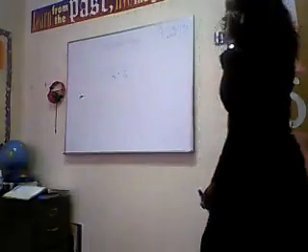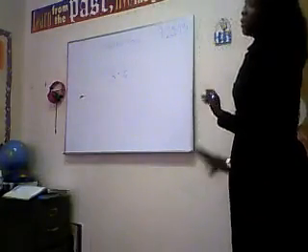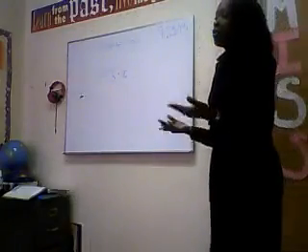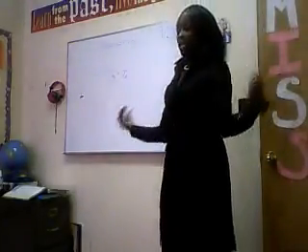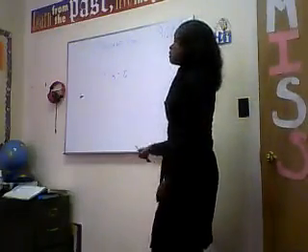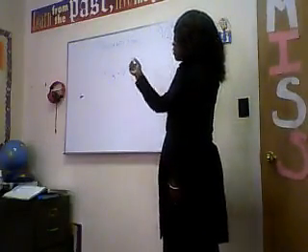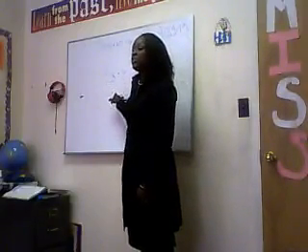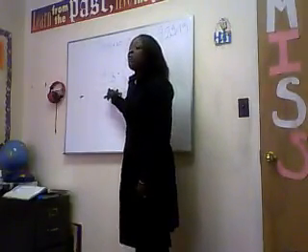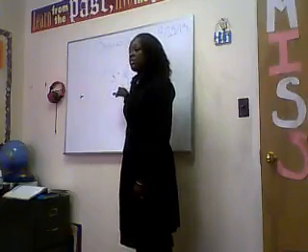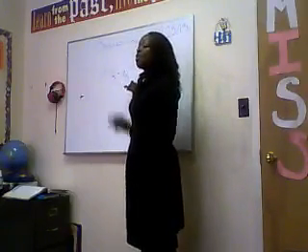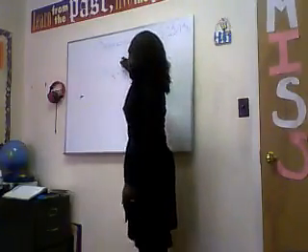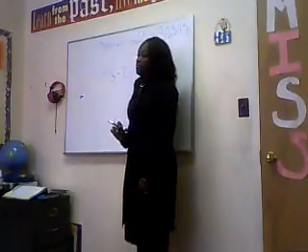What's the first thing you ask yourself when you see this kind of problem? You have an equivalent fraction. Because equivalent means what? Or equal means what? The same. So what you're trying to really say is that this fraction is going to be the same as this one. So the first thing you ask yourself is, what multiplied times 3 will give me 6? 2. That's 2. One of the main things y'all were messing up on was after you get 2, you just put 2 up here. And that's definitely not right.